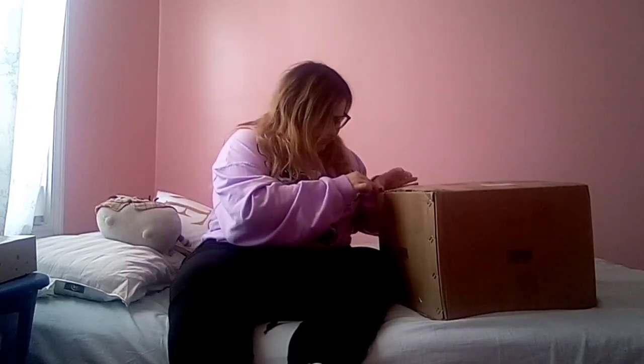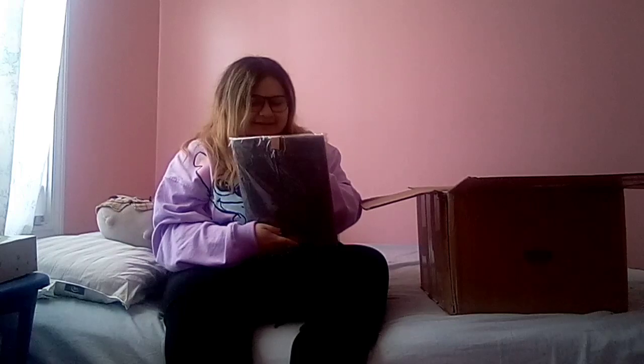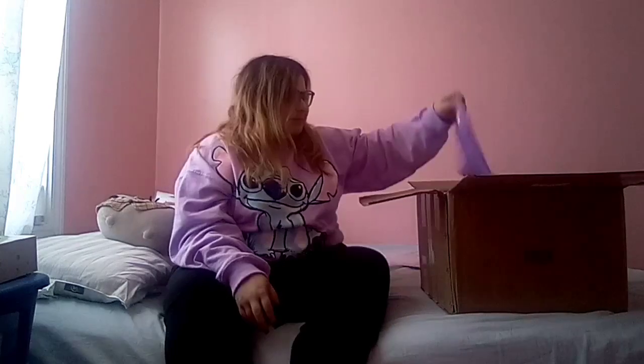Yeah! Hi guys, so I'm going to be doing the voiceover, and I did get this from SHEIN. I forgot to mute the video that was playing behind, so I'm doing a voiceover. I do know how to use a box cutter, and I opened it safely. The first thing I got was this storage basket. In my opinion, it was smaller and longer than I thought it would be, but it's still cute. Then I got these really cute notepads. They were smaller than I expected, but I like them.